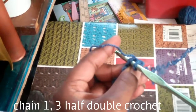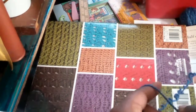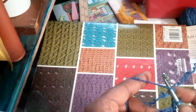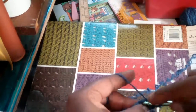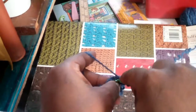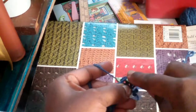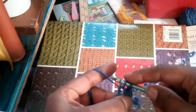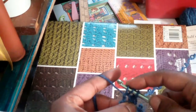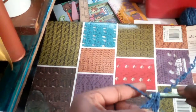And it's been forever since I did a half double crochet, so I had to go look it up. All right, so now here we go. Okay, so for the half double crochet, you wrap the yarn around the hook, and then you stick the hook in from front to back. And then you draw the yarn through. Okay. Then you wrap the yarn around again and bring it through all 3.